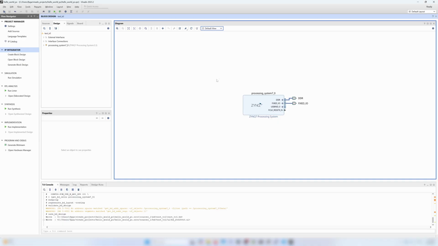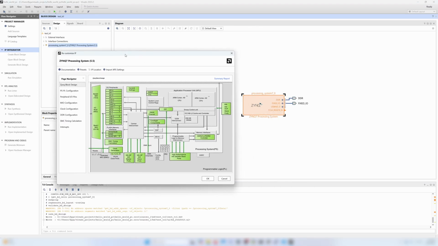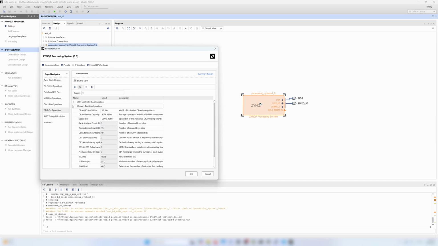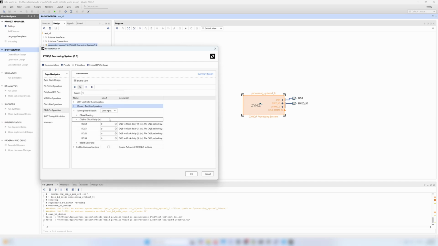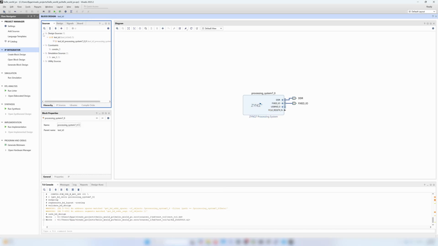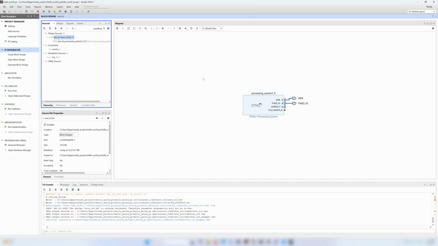You can see that I now have a fully configured Zynq processing system. I can come back here and check. You can see that I implemented each of the auto configurations. I removed my clock. I removed my AXI interfaces. And if you come to the DDR, you can see that all of my clock delays are now set to zero. And so that's all saved and implemented the way I want. And all I have to do is right click, create my wrapper, and I now have a brand new, fully ready to go wrapper for my Zynq processing system.